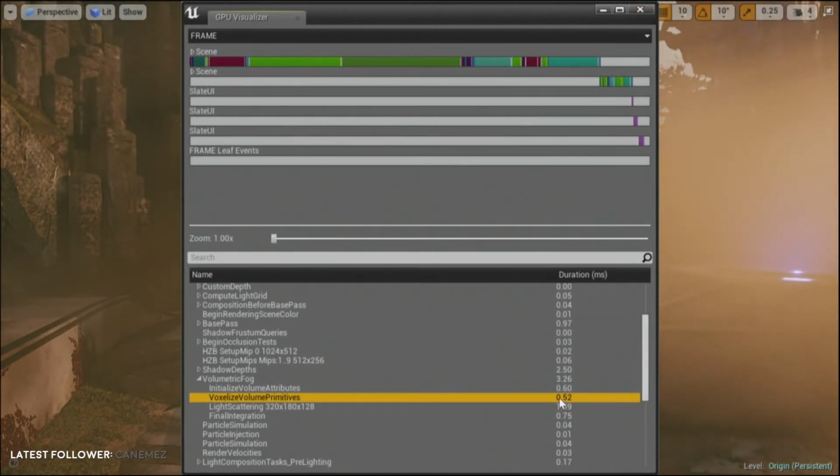You don't want a ton of overdraw, just like normal particle effects. You want to use the fewest particles to achieve that effect, because the shader's being run on all the points in the particle. So if you have like 10 overlapping, it's running the shader 10 times.